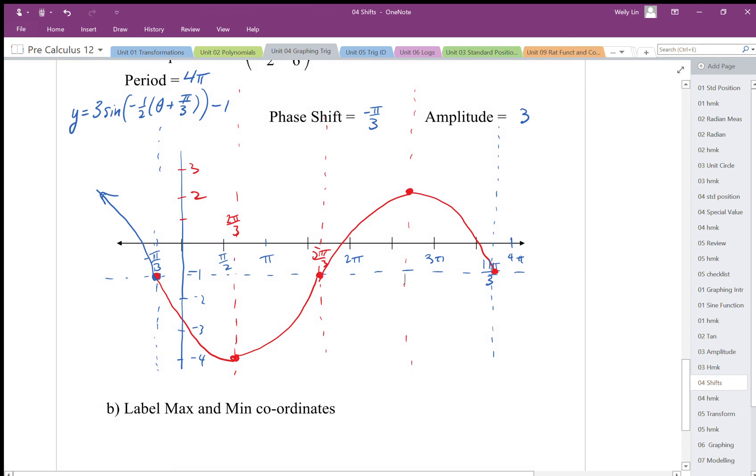Okay, so I need to still label my min and max. What did we say this coordinate was? I forget. It was 8. Is that correct? And my min coordinate is at 2 pi over 3, negative 4. So, we got 2 because... Like, if you look at the original sine graph, it's getting negative 1. 3 times negative 1. Try to think of it this way. We started the... Our middle is negative 1. We're going to go up 3 units. Oh, okay. Alright, that's a much easier way to look at that.